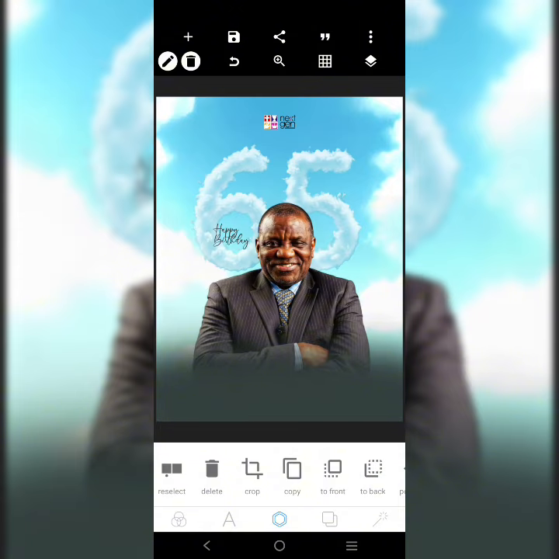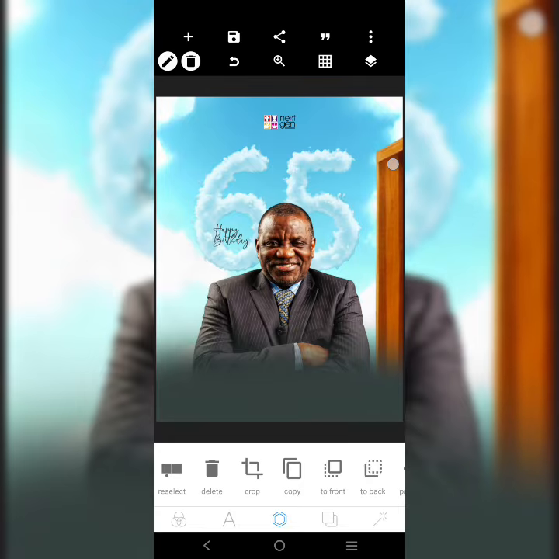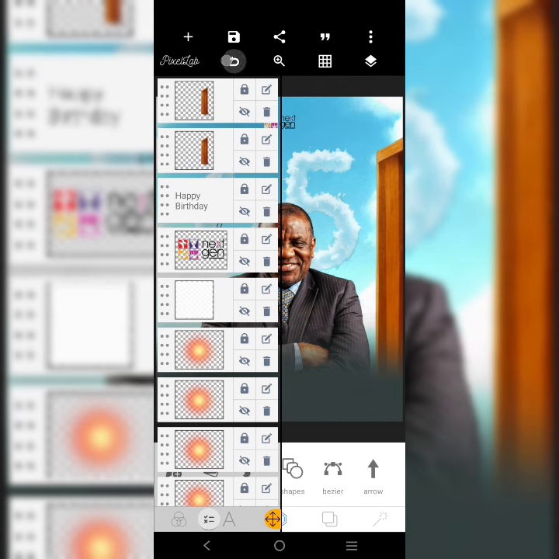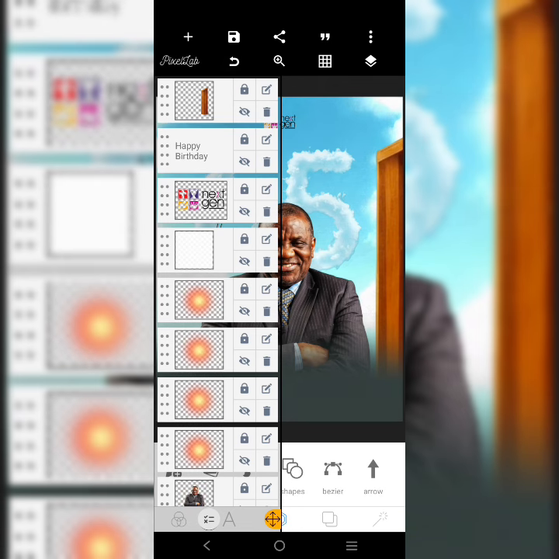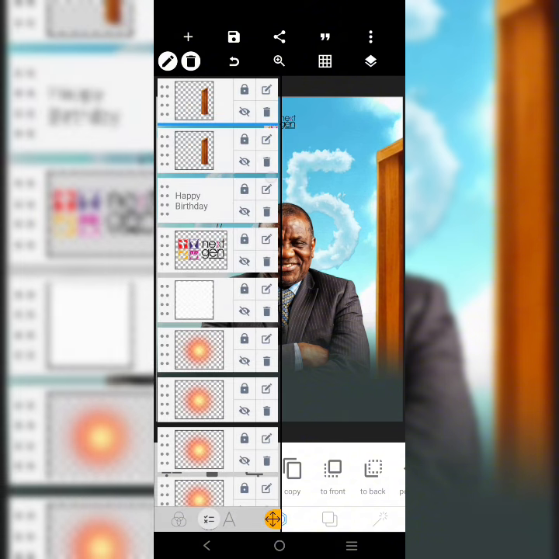Remember to also send this one to the back so that you can see what you're done doing there. So I can bring it here like this. I can copy it. All right, so I've copied it, try 1 2. So I'll copy it like this, and then I'll bring it to the front.